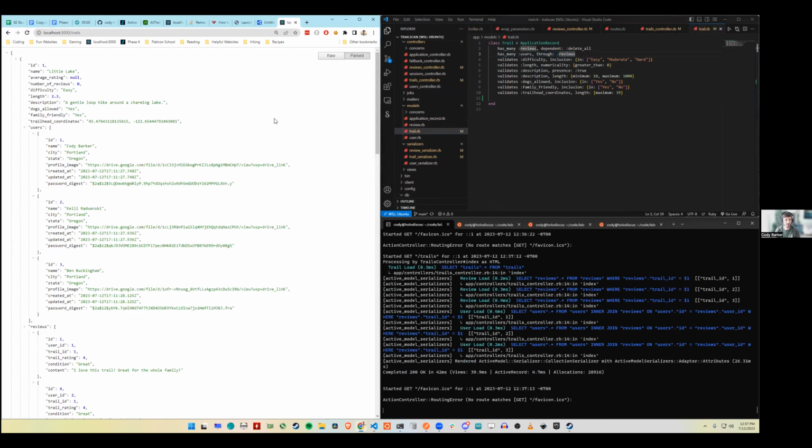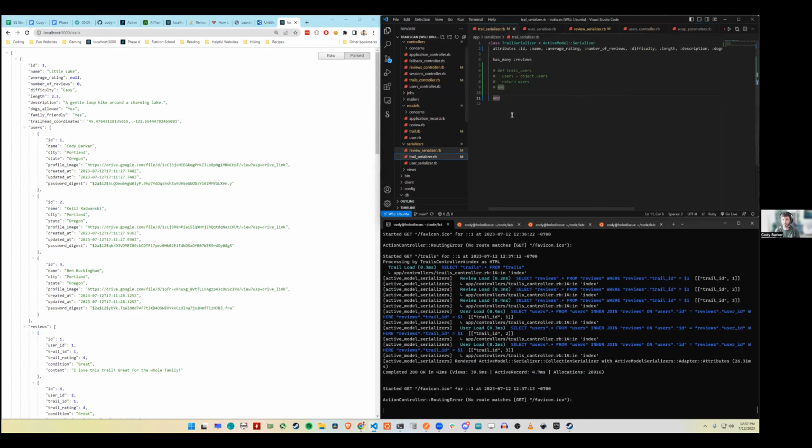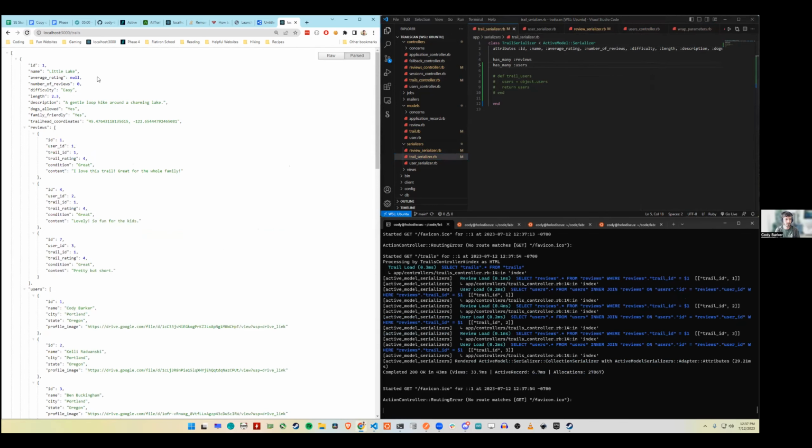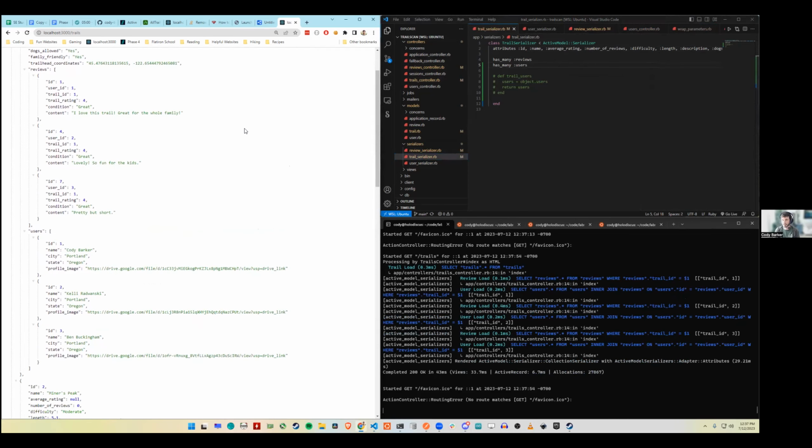And for instance, you're sending a lot of extra information you don't really care about. You don't want the password digest to be passed around the internet. Not that it really matters, because it should be unbreakable, but it's not necessary. So let me show you the other option and how it changes what comes out. When we go to the trail serializer, if we take out users at the end, and we say has many users on line 5, for example, you don't have to say the through part. You're just saying a trail has many users. Then we refresh it. Now we get something slightly different for our users.